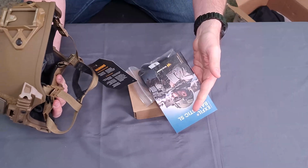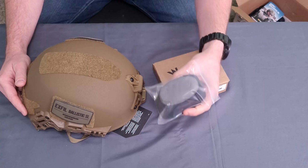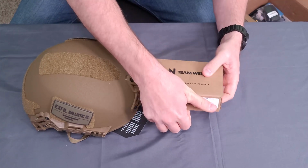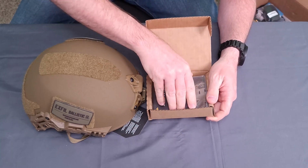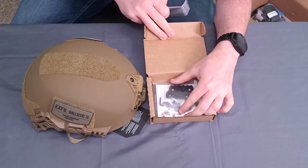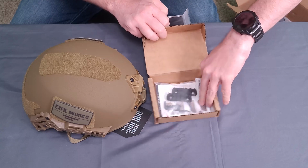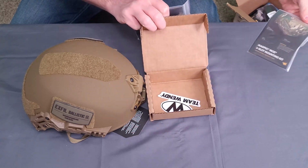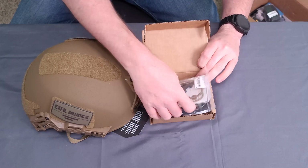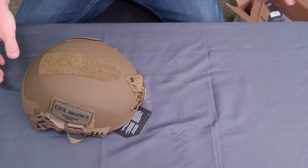So obviously you get your instruction manual. You get an extra set of comfort pads on the inside. You get the rail hardware for the 3.0 rail. So you get basically your Picatinny rail sections there, all your related screws, a neat little sticker, which is always nice. And then they do give you the shock cord kit if you are mounting optics on this bad boy.